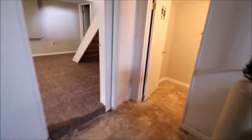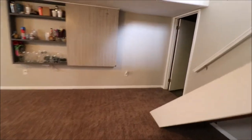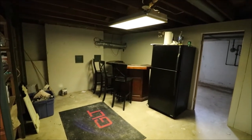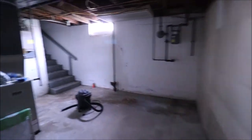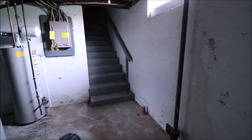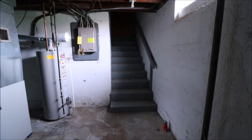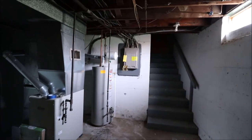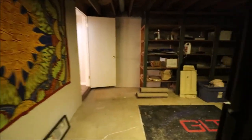We'll show you the unfinished areas — because who doesn't like storage, right? Unfinished here, but this really could be finished off for a nice little bar area. That bar could stay if you wanted it, as could the beer fridge. Some built-in shelves here. And then another area over here — this is our mechanical room. The furnace doesn't look too old. Now these stairs are not in use anymore; these stairs used to go into the garage, but someone at some point switched it so you didn't have to go out to the garage to go to the basement. The panel box is updated. So plenty of storage in here, and even more storage in here.